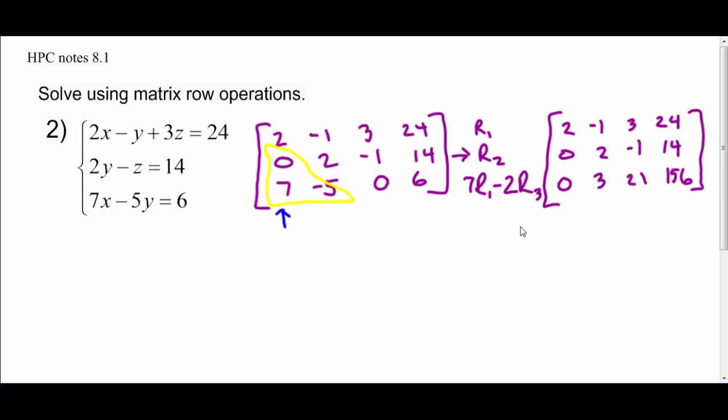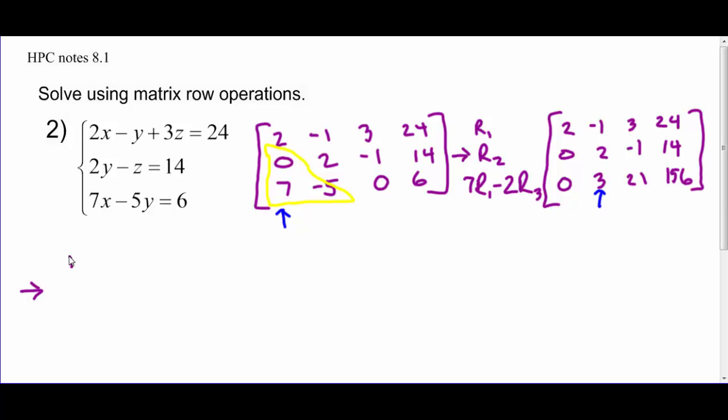Okay, I've skipped ahead just a bit here by filling out this matrix. The only row I changed was this third one, and again, it came from 7 row 1s minus 2 row 3s, so 14 minus 14. Negative 7 plus 10, 21 minus 0, and 7 times 24 minus 2 times 6. You can see all the values there. At this point, I really just have one more spot I have to work with. It's this number 3 right there. We need to change that to become a 0.